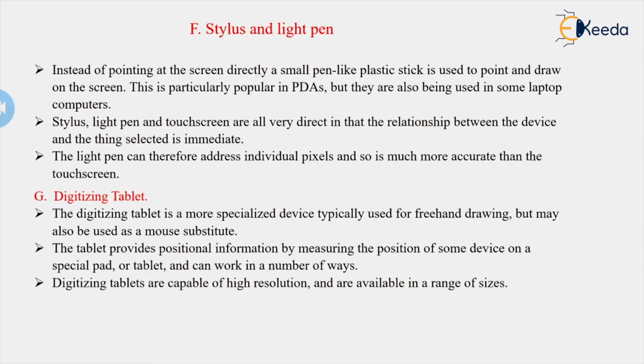Then you have the stylus and light pen. For more accurate positioning and to avoid a greasy screen, systems with a touch sensitive surface often employ a stylus. So what is a stylus? As I mentioned earlier, it is a pen that you write with on your screen. With the help of your PDA device, the stylus or light pen can be used to write or draw. It is normally used by entrepreneurs or very senior people in a firm, who always work with those devices. They have to send reports, work on them, and so on.